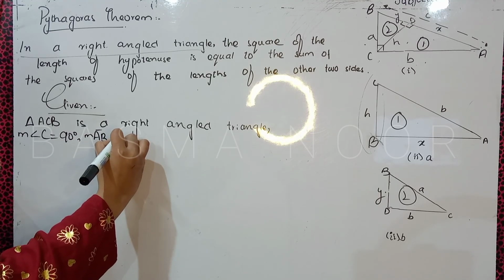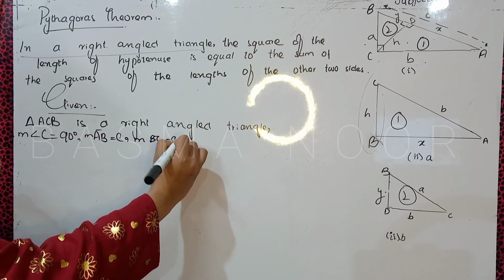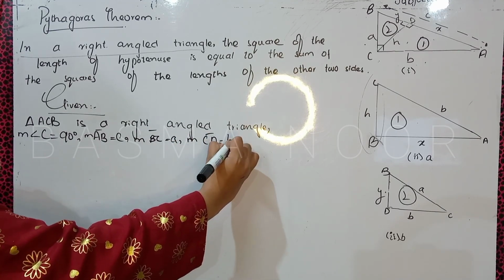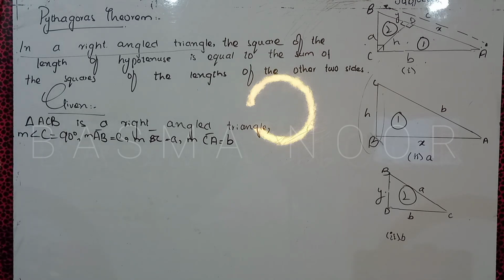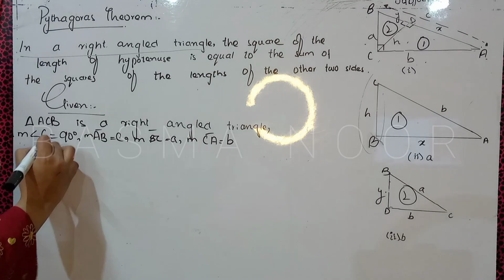I'm gonna show how. Okay, so wait patiently. PCA and measurement AC equals B. So let me show you how this is possible. Here I have written ACB is a right angle triangle, no doubt. ABC, BCA and ACB. Simple. Don't be confused, guys. You can solve this theorem. Given and to prove.